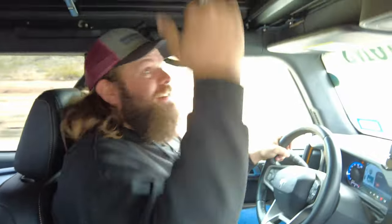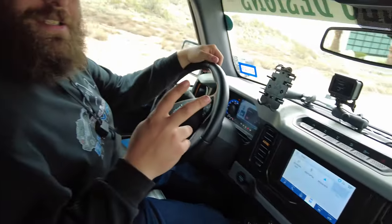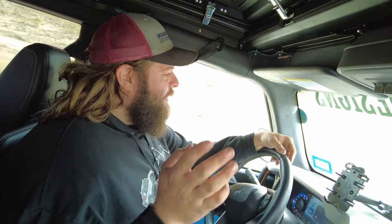Coming off of United by Bronco, I just have to know what this hard top is like. I'm leaving those guys in the dust and taking their Bronco. I'm going to show you guys if this hard top is any good. Two things I've been curious about: does it really solve the noise issue of the factory hard top, and how modular is this thing? It's made out of aluminum, it looks good, but do I really like it? Do I want to spend my money on it?